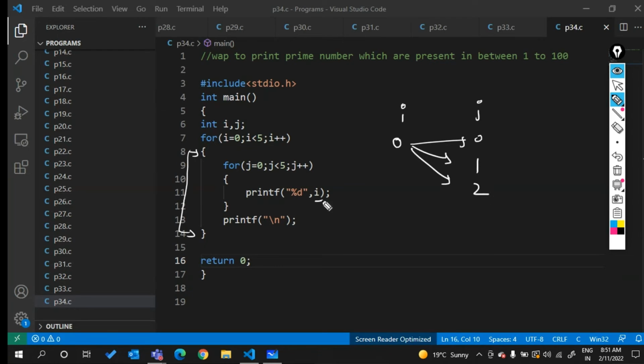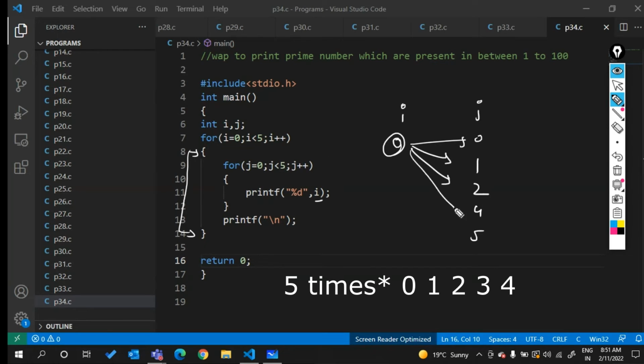But instead I will print i here. What is my value of i? 0. So it will rotate 5 times, not 3 times, because here I have taken j up to 5. So when i is 0, the inner loop will rotate 5 times and it will print 0 0 0 0 0, five times. After that I have put slash n.